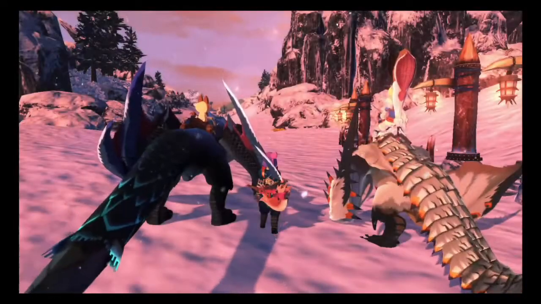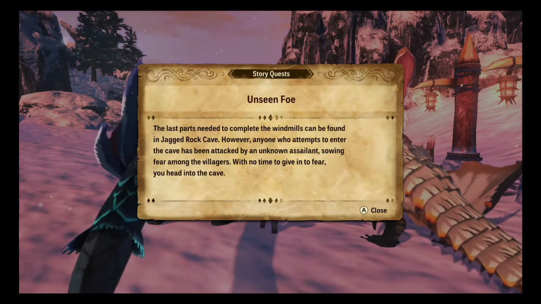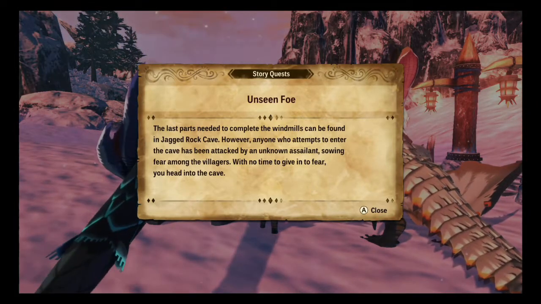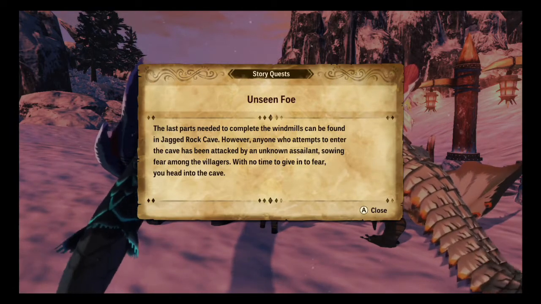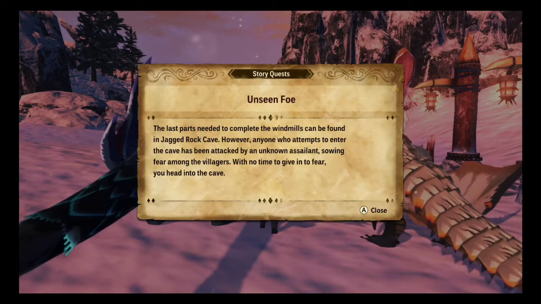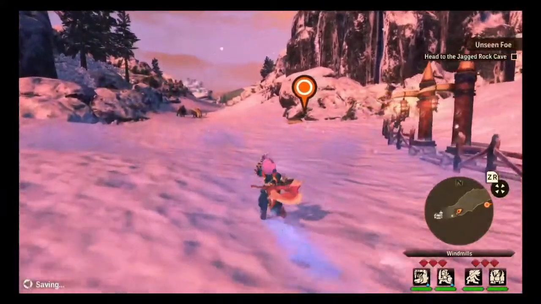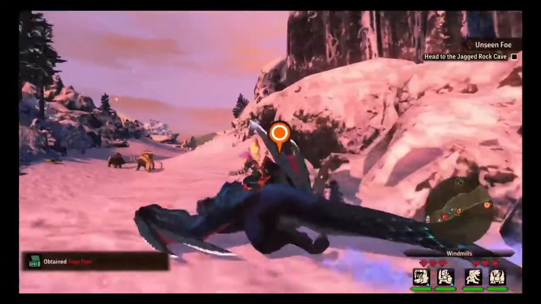Alrighty, so I've got a very strong suspicion of what I will be fighting here, but here we go. The last parts to complete the windmills can be found in the Jagged Rock Cave. However, anyone who attempts to enter the cave is being attacked by an unknown assailant, sowing fear among the villagers. With no time to give in to fear, you head into the cave. That's it. You head into the cave. Don't know why I said it like there was more to say, but that's it.